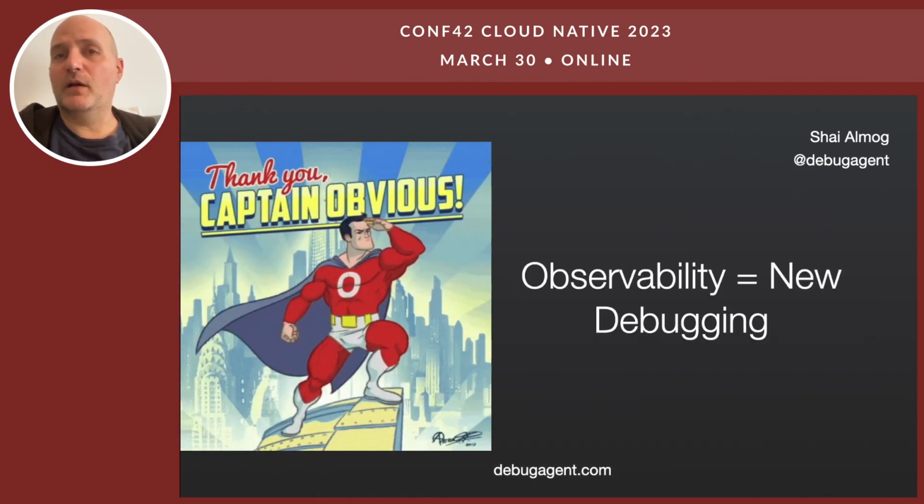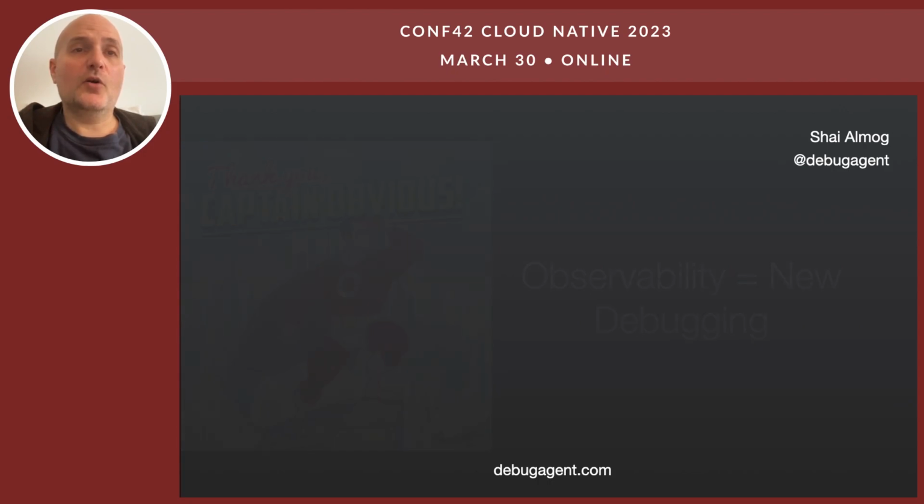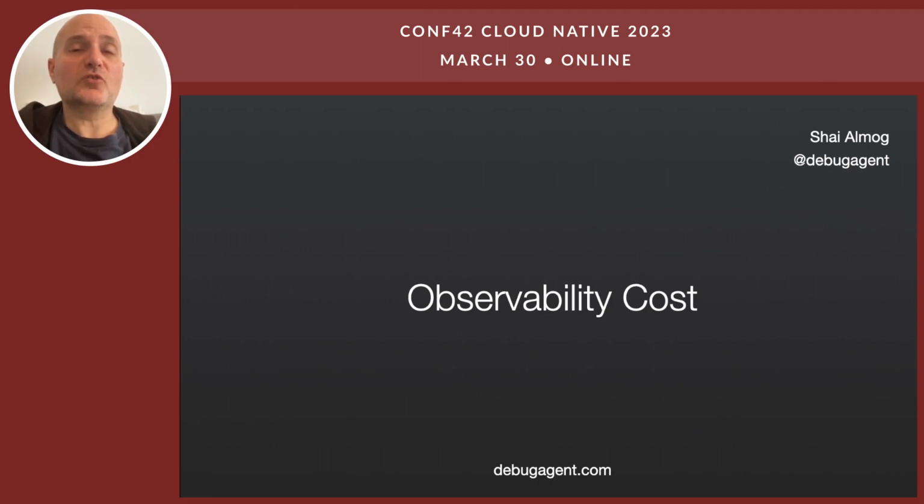Observability is the new debugging, which I hope is pretty obvious to most of us, but it has many pitfalls and many limitations when compared to real debugging. The cost of observability is one of the things that we're just starting to understand. Logs alone can be 30% or more of your total cloud spend. That's absolutely insane. The cloud was supposed to reduce costs. Instead, the reverse is true.